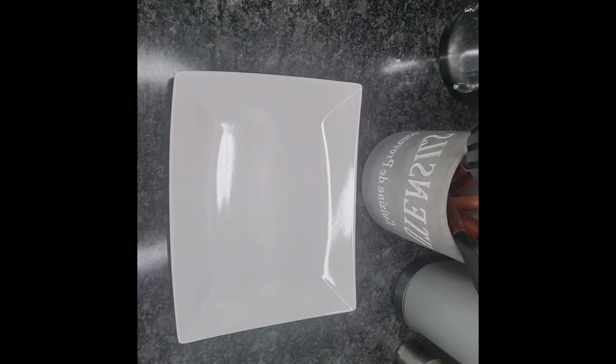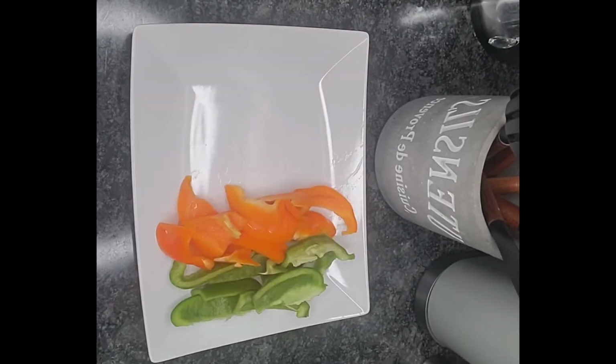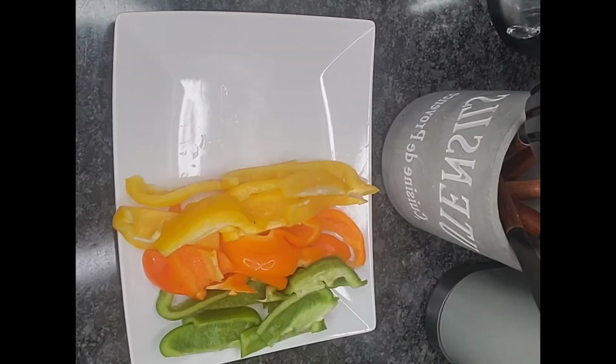Now we've got to get to our vegetables. Set your stuff up. You want to cut your veggies like I did in advance. I already had mine set up, so let's go. Green pepper, one full green bell pepper. Certainly you could use more, but I use one of everything. One orange pepper. These peppers don't have a lot of carbs at all. There are some, but we are only using one pepper of each color. One yellow pepper.